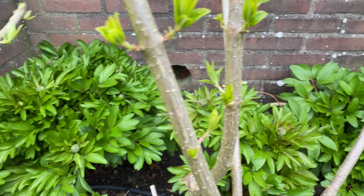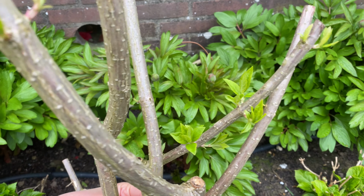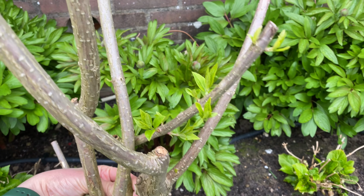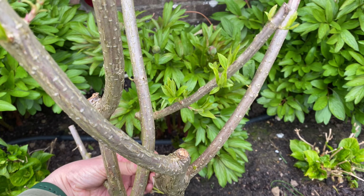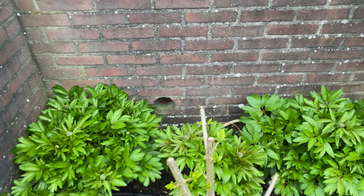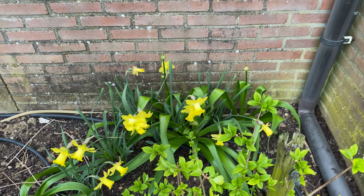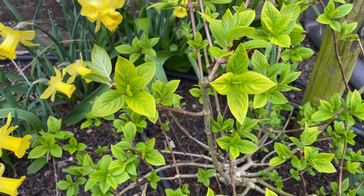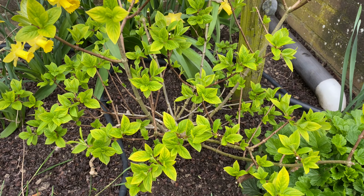because it was crossing, like so. So it was giving some friction to the other branch, and I decided to keep the thickest one instead of the smallest. And as you can see, this hydrangea is also looking a bit yellow. So I would say a lack of nutrients.